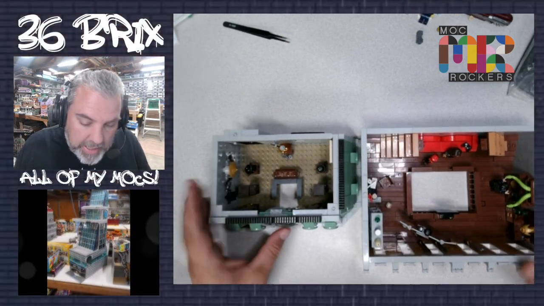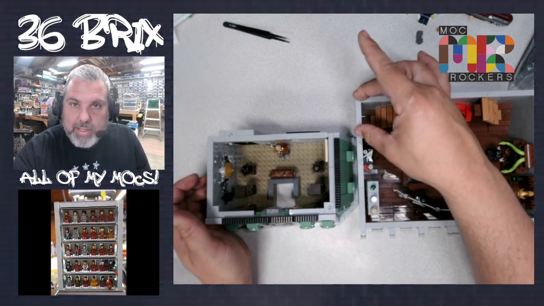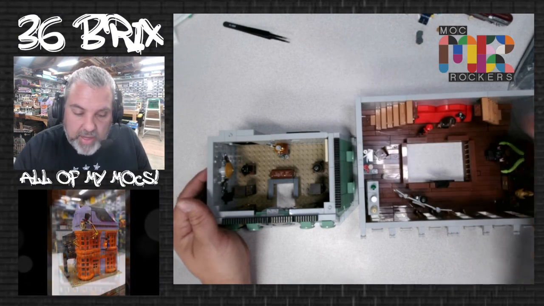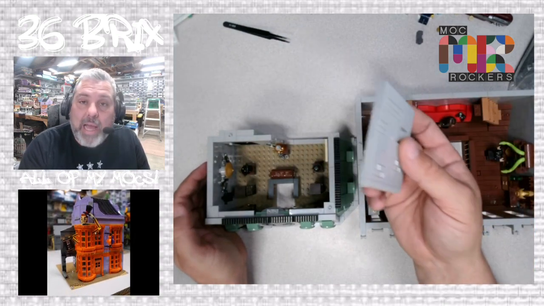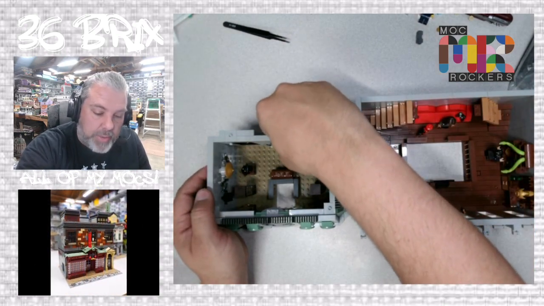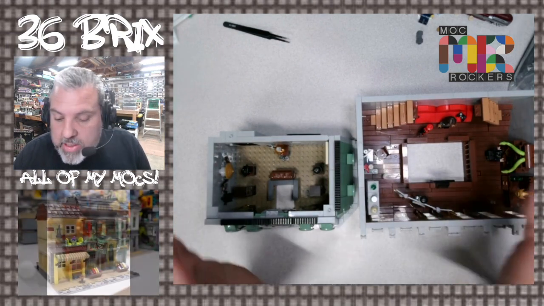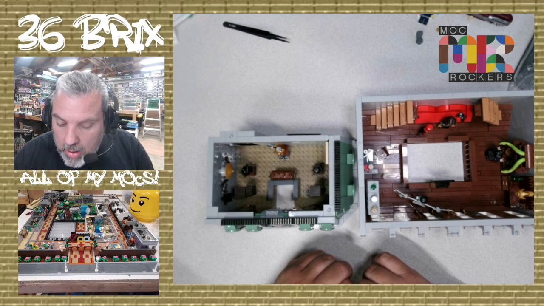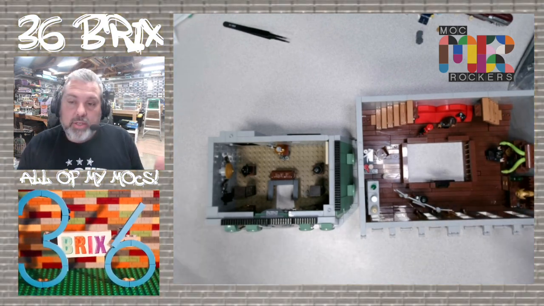Obviously, you can see, again, I have a good 6 inches or 6 studs of extra space. They do have this pop out here, which is nice, because you can rearrange for playability. But all in all, there is some clear differences in the two. I personally like some of my stuff better, but that's just me.